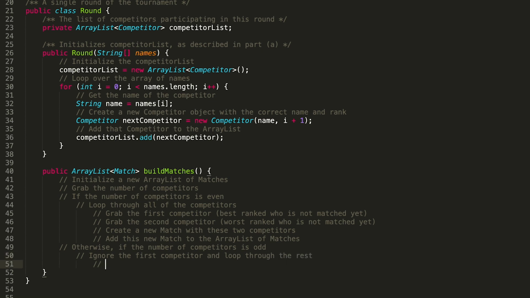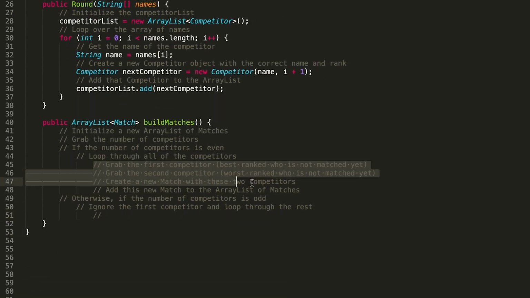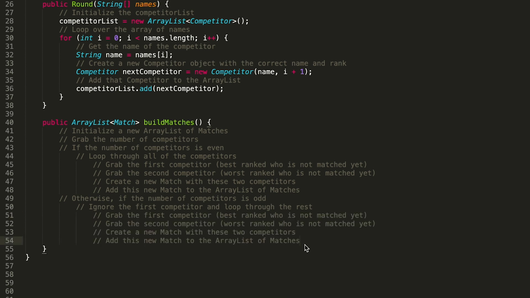So we're pretty much doing the exact same logic that we had in the even branch, where we grab the first competitor, best ranked who's not matched yet, grab the second competitor, worst ranked who's not matched yet, create a match, and then add it to the ArrayList of matches that we are going to be returning. And that is it for our odd branch.